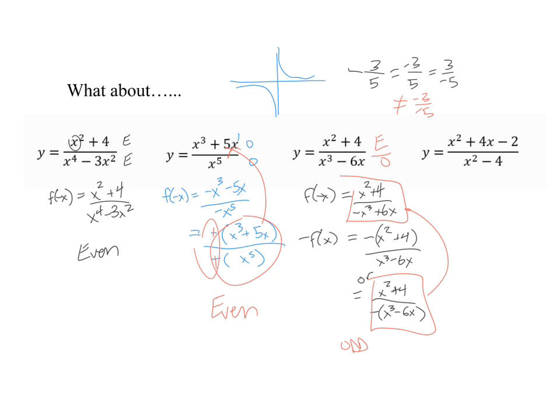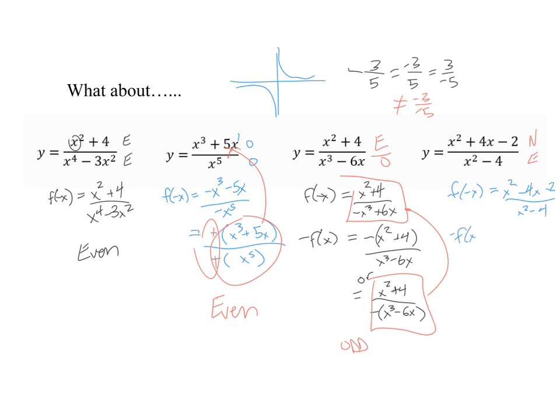The last example I've got is neither on the top and even on the bottom. And it doesn't matter if it's neither over even, neither over odd, flipped the other way around, or neither over neither. As soon as we have a neither symmetry, basically that wipes out everything. Because if we do our horizontal reflection once again, our top x squared doesn't change, but our 4x does. But then the 2 doesn't change, and on the bottom, nothing changes. So because our 4x on the top switched to negative, it's definitely not even.